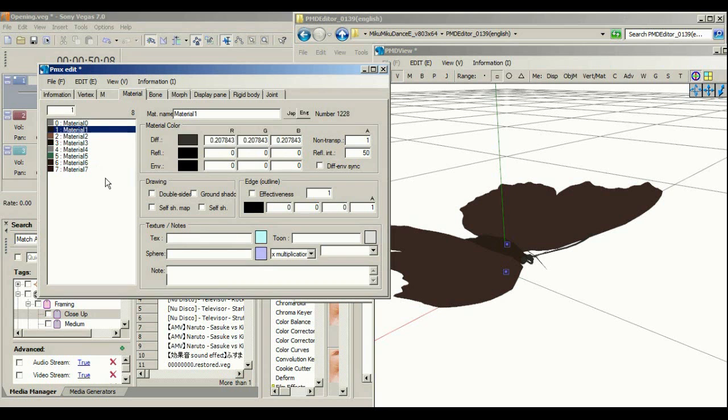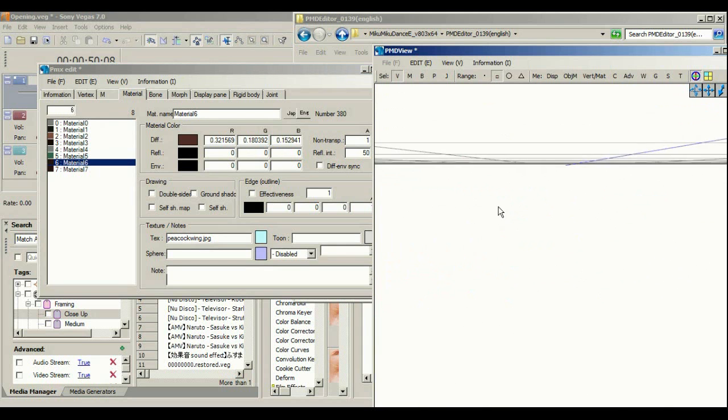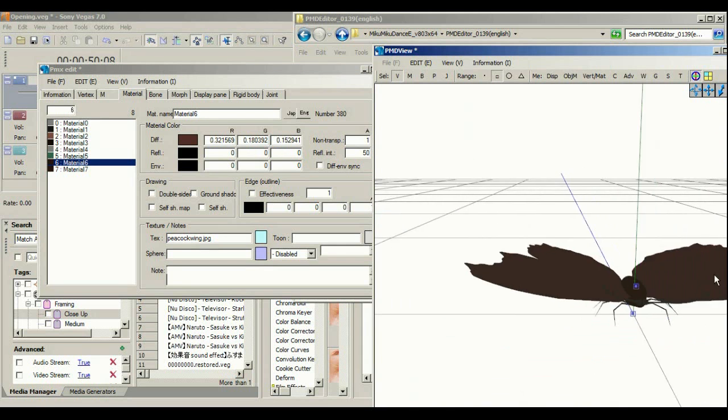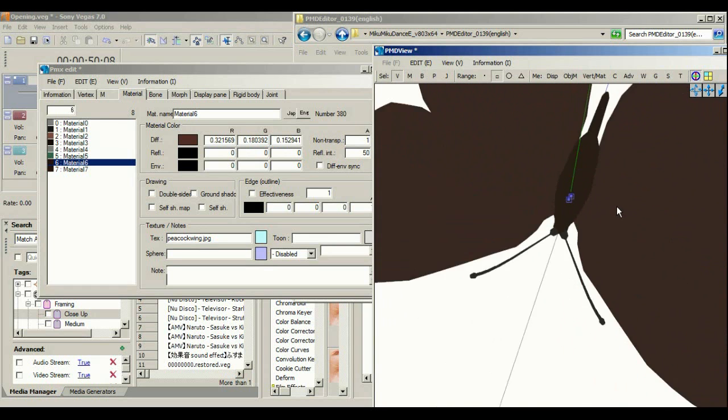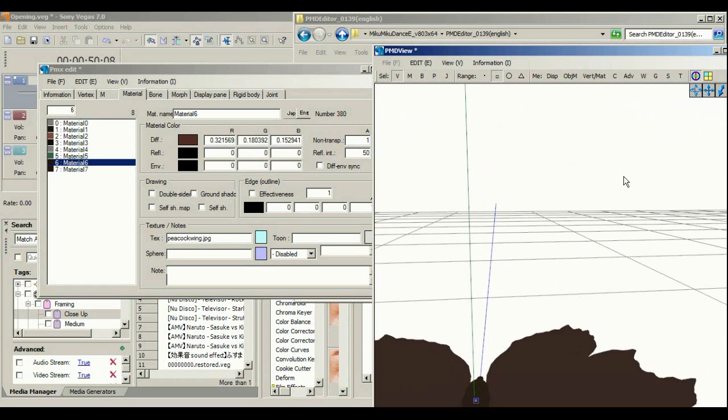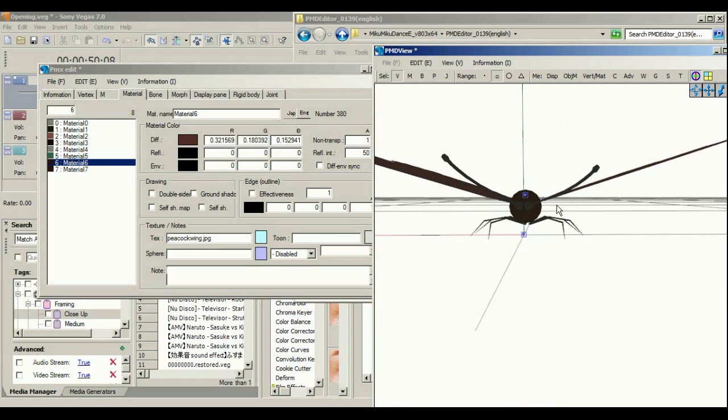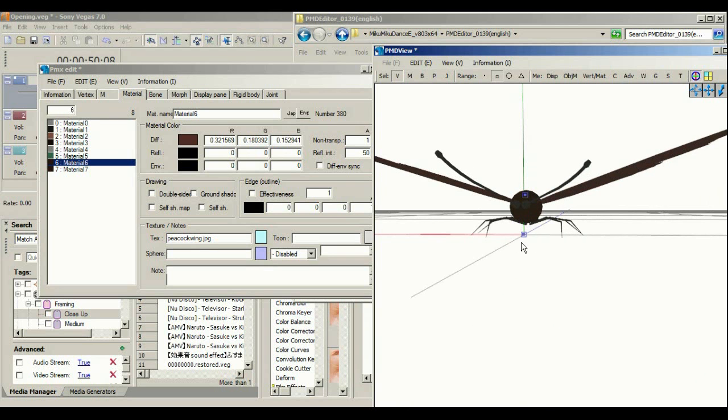Probably because, let's see what textures, if there are any. Yeah, textures that are named like this are too many characters. I forget the character limit, but yeah, so I just have to rename some of these textures like 1, 2, and 3. But before I do that, I'm going to show you basic rigging.